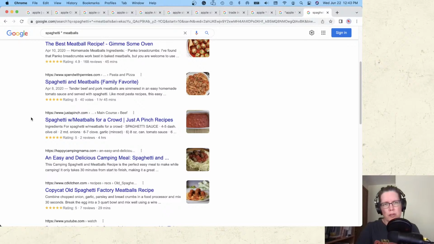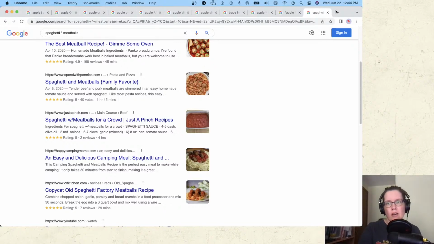Google does all sorts of amazingly powerful things where it guesses and it can make some really good assumptions based on, well, this really means this, or this is similar to this pattern. And it tells us all sorts of things. What I'm trying to do here is let you know that there is power in knowing how to be more specific in knowing what you're asking for. So if you're looking for a recipe, spaghetti and meatballs, and you want a broader selection of things, you could try something like this and stick a star in there.